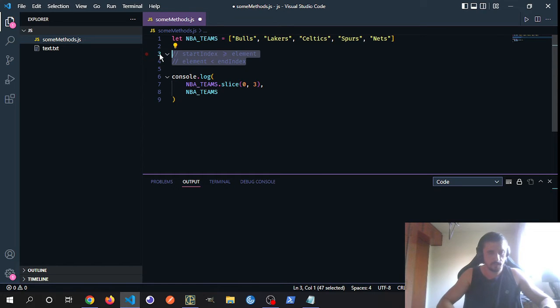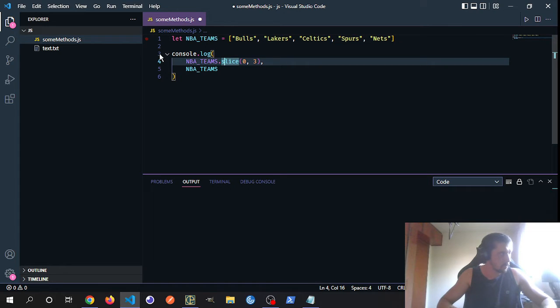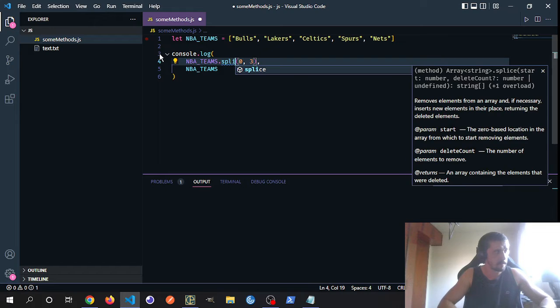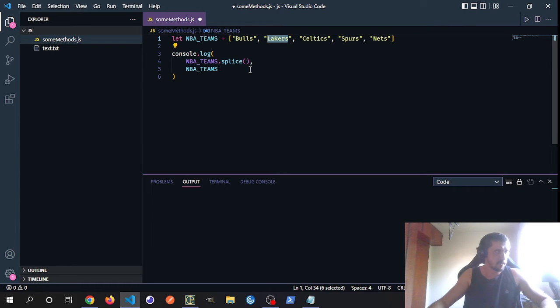If I use the splice now, it works a little bit differently than the slice method. With splice, I can pass the position where I will be working. The first position is the index 1.